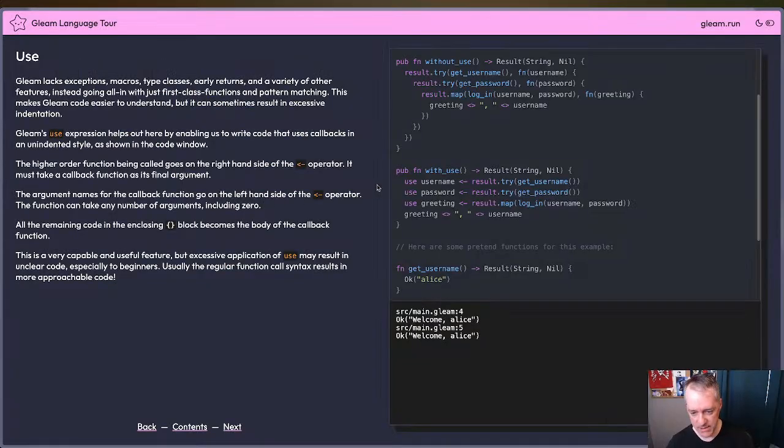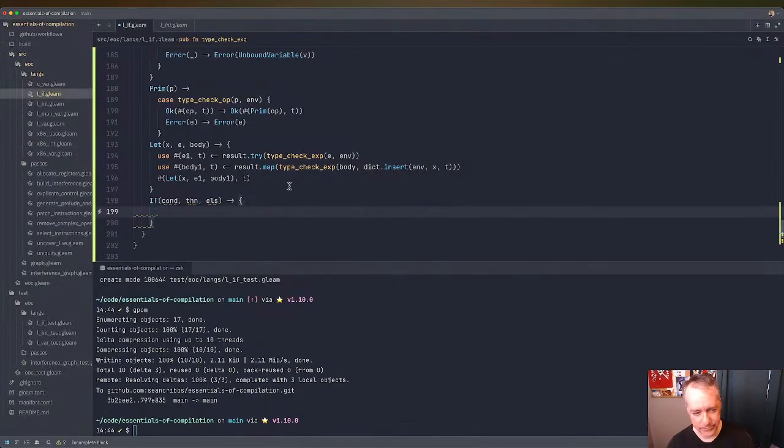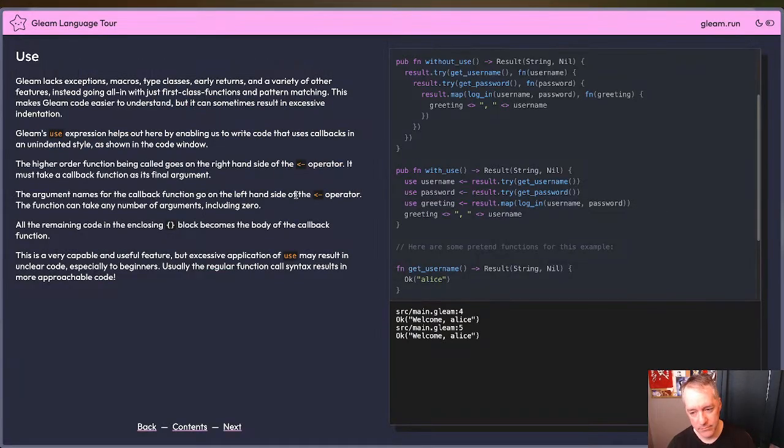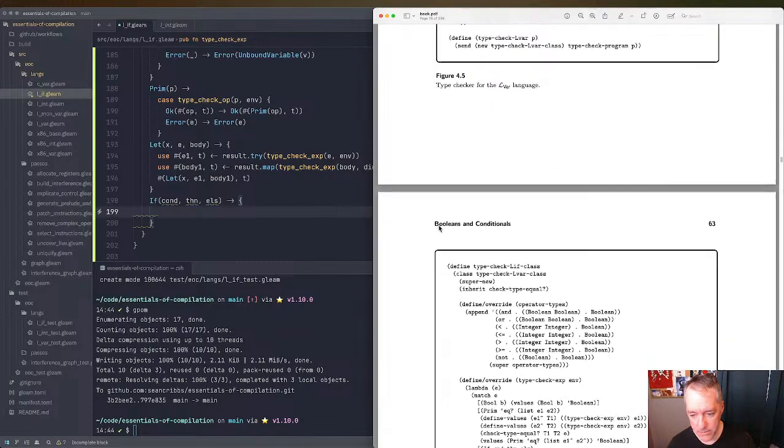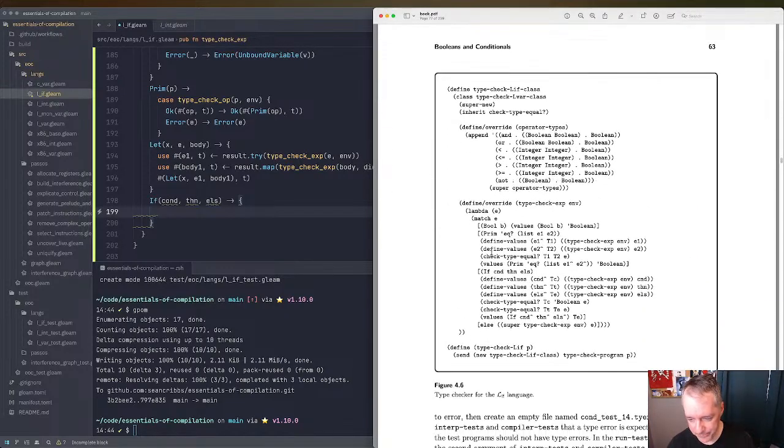I'm not sure yet. Let's see what they do in here. So for the type checker for if, the condition has to be Boolean and then and else have to be equal.